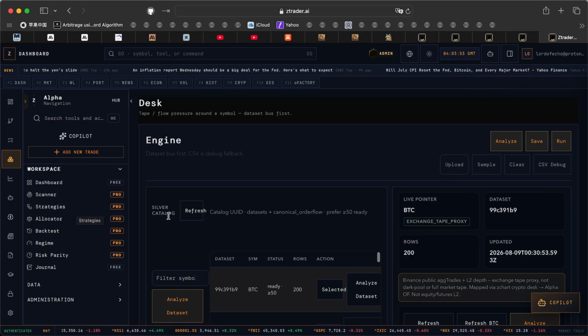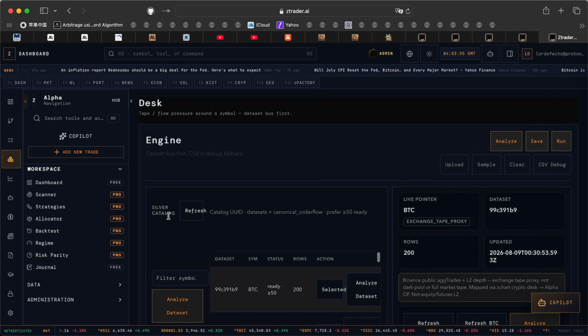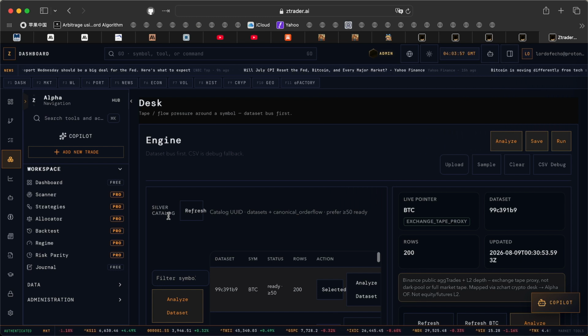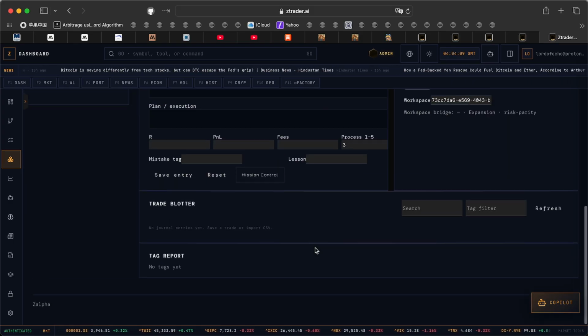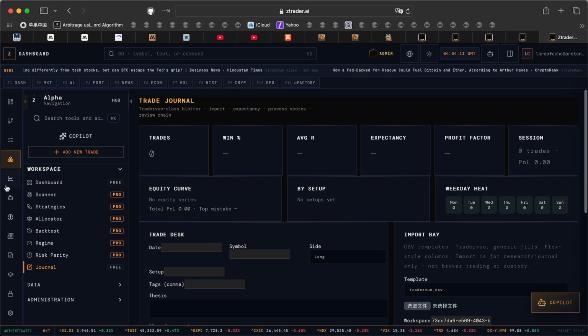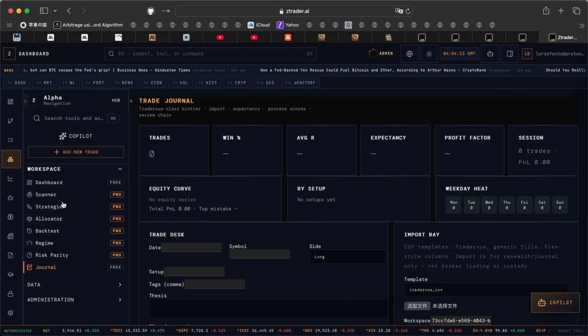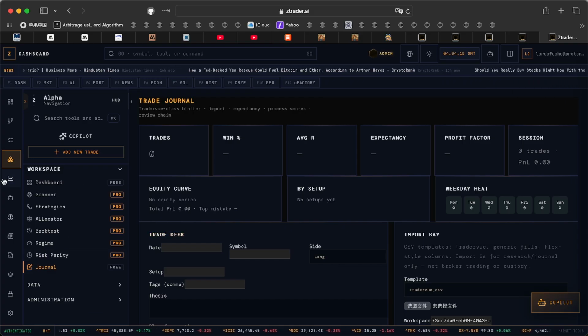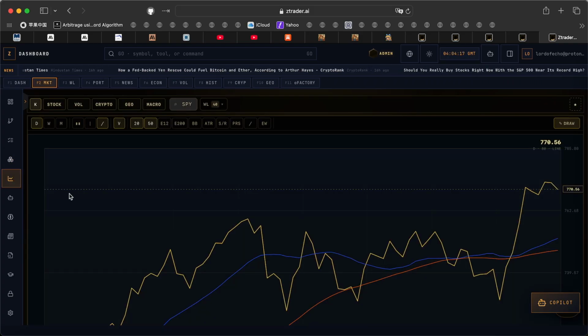But a lot of features are run and stored locally currently, so that means you don't really have to worry about the privacy of your data. I will explain next time about how these different separate modules actually work.